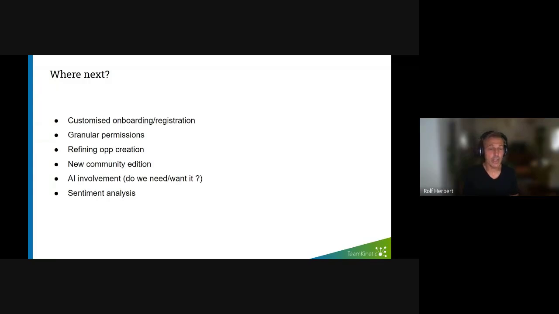And also add other steps to that registration process, with a similar interface to the new onboarding for opportunities. So you may have steps like go and read this, go and do this. So there'll be certain steps along the way that we'll be able to monitor and keep track of whilst they're registering. So instead of just being registered and then you clear or don't clear them, they will register, and then there'll be an onboarding process with steps that you define, and they'll have cleared or not cleared those steps before they're given access to the site.